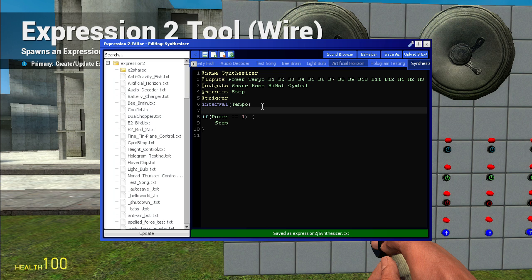Let's see here. We should probably say that if there's no power, well, actually no. Step will just be 0 otherwise. So if there's power, step equals step plus 1.